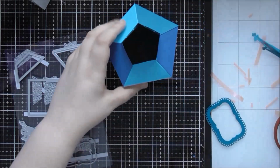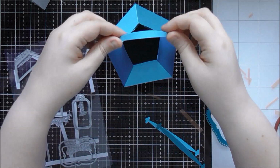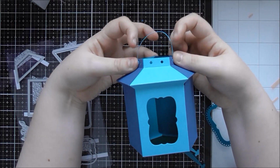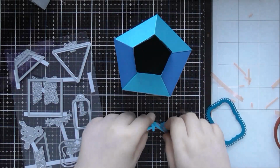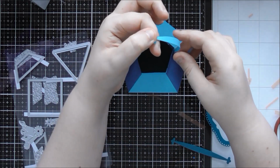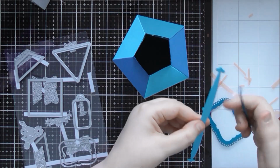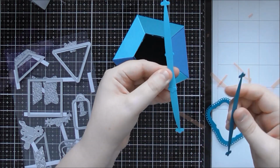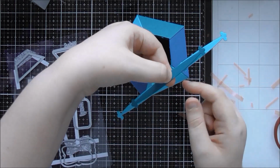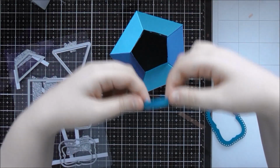And then you also get the handle too. The handle is like this, it's just one piece, which obviously you can stick from one side to the other to create a gorgeous little handle, or if you wanted it to be extra long, you could put 2 of them together, and I cut a third one because I was thinking if you wanted it to be a bit stronger, you could stick 2 together and snip these extra pieces off, and then add that one right down the middle, and it gives you that gorgeous little decorative element again, and then you could put it on like that.